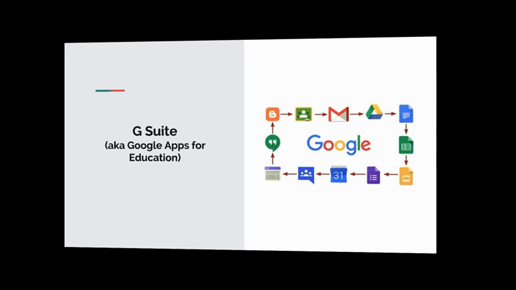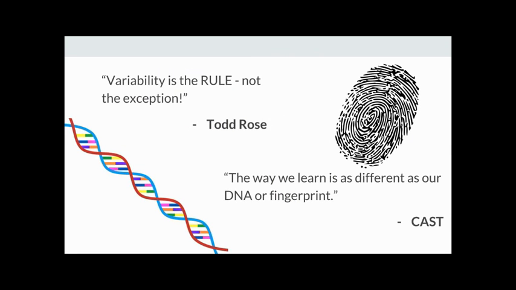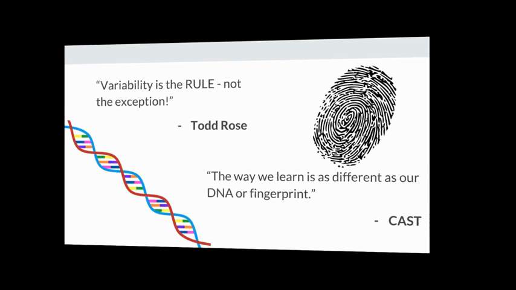And so what we're going to do today is we're going to look at the way that variability, or the way that we're all different, how Google can help address those learning needs. I mean, our classrooms are more diverse than at any time in our history. We have ELL students. We have an increasing number of students with IEPs. We have students coming from different countries into our classes. We have kids moving from different states. And so how do you address all of that variability?